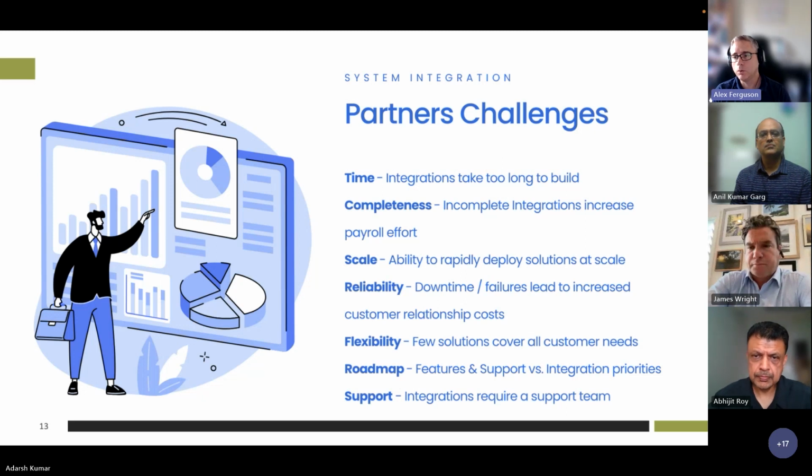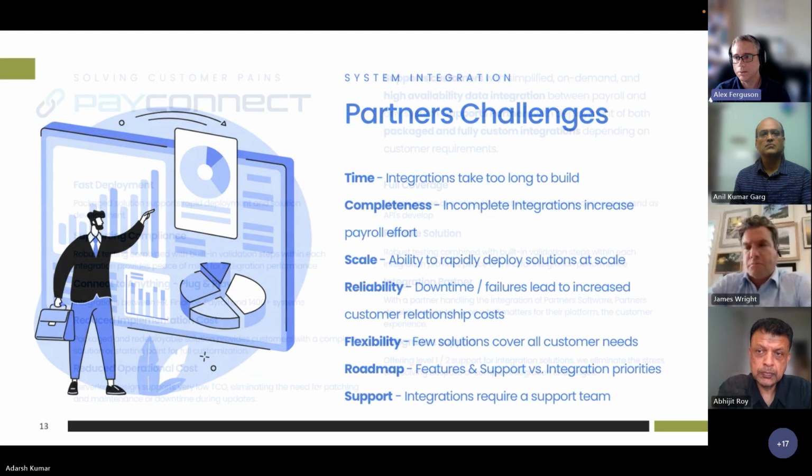More importantly, if they were to hand over the integration of their platform to a third party like ourselves, one of the key requirements for them is that we are able to support the customers. And that's something that we've been working on for the past few years globally, being able to support customers, including this relationship that we've been building with Apna.